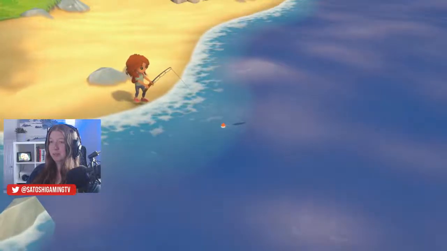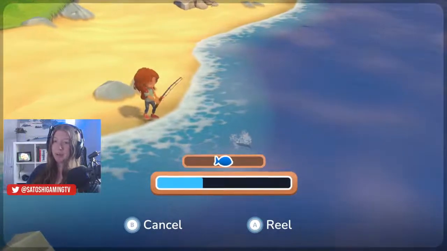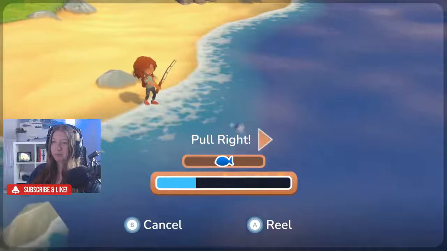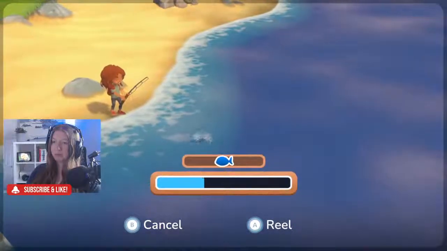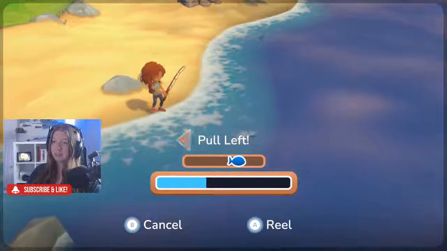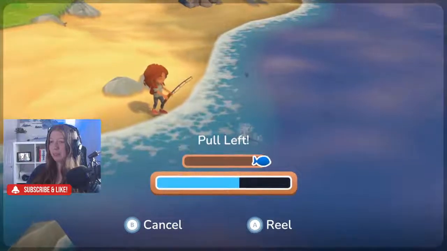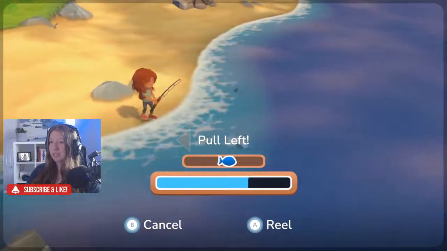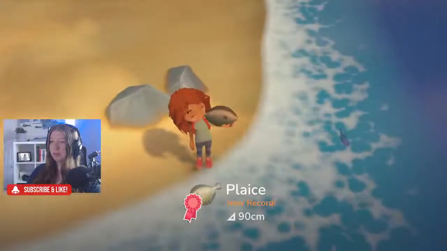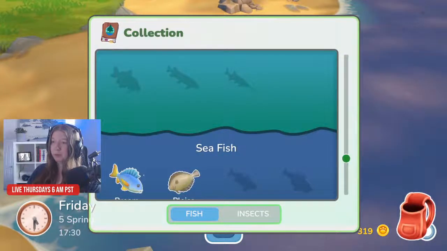Yeah, nibble, nibble. I gotta say though, I'm really not happy about having to give my fish to Niko. Well, this one just doesn't want to be caught. He's a toughie. Fighting me. Come on, buddy. Almost. Place? I don't know how to say that. Ooh, new fish.